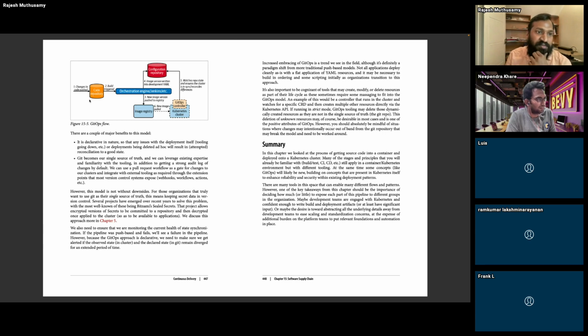This picture shows that you push code and a build is triggered, then the image version is written into a YAML file. The image is pushed into the registry, and in parallel the image version is written to YAML.